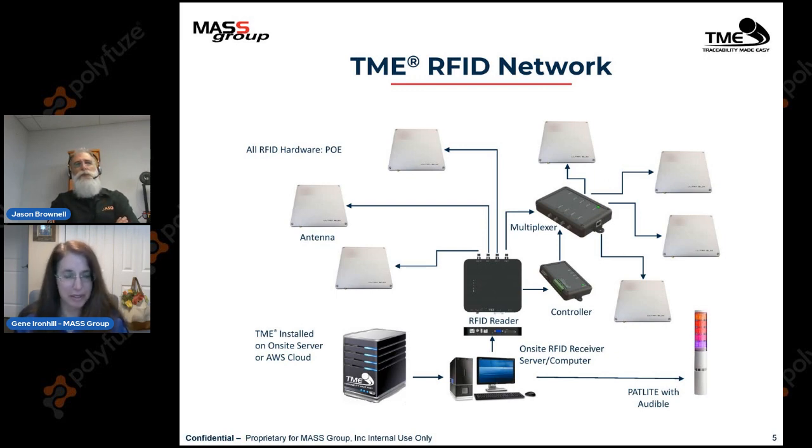So all those things work together so that you can have, once again, a good understanding of what you have and where. And in addition, in the bottom right corner, you can see a pat light with audible. We have the ability to send alerts based on something crossing a certain choke point, so it reaches a certain antenna at a given location. All of this is configurable within our software, so you don't have to have IT programming or scripting anything. It's all within the user interface.